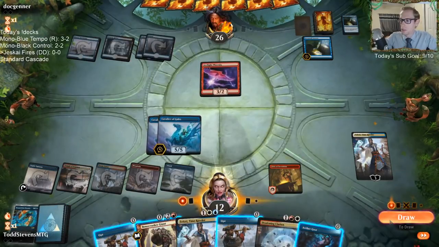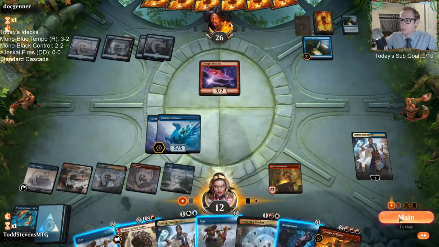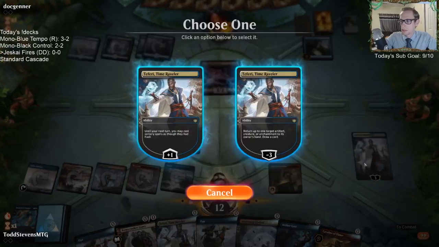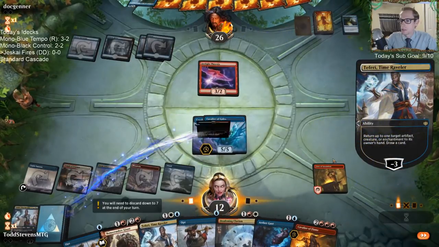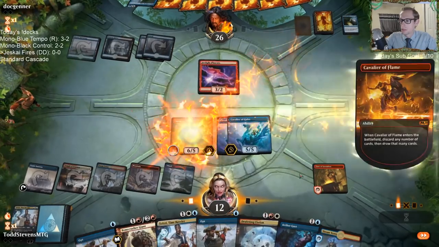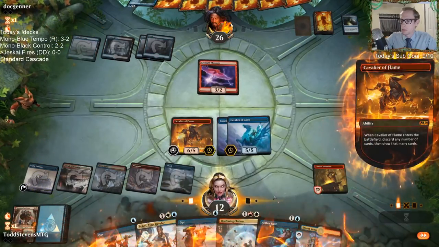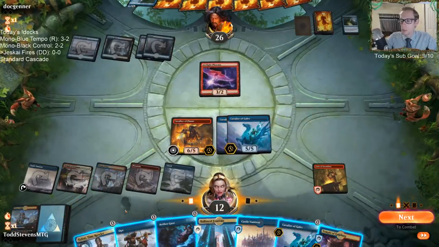So we've gone through. There we go. I'll protect you. Oh, I thought I clicked on this Oko, not the Bonecrusher Giant.